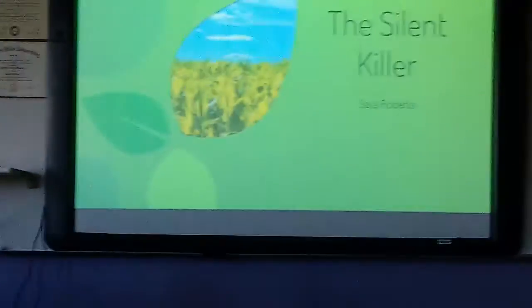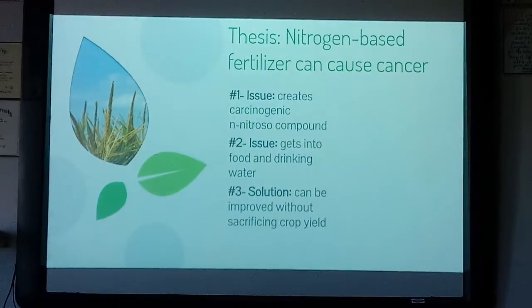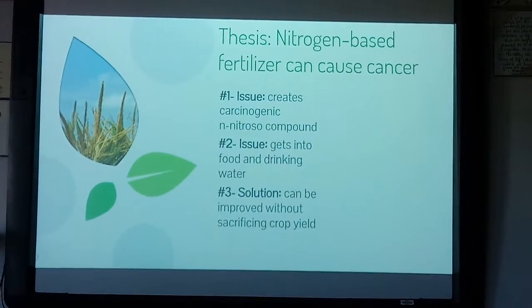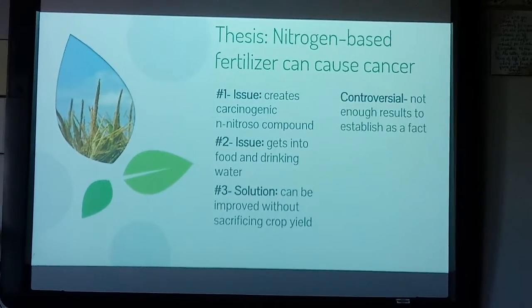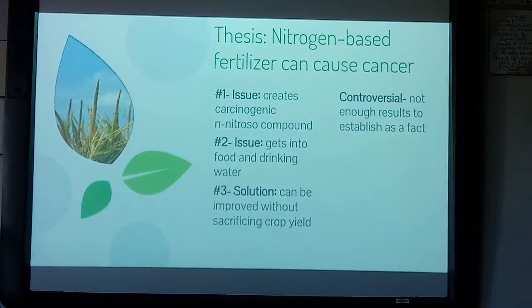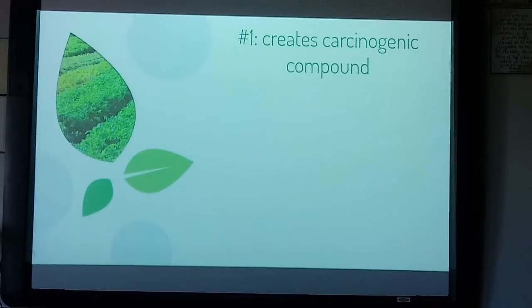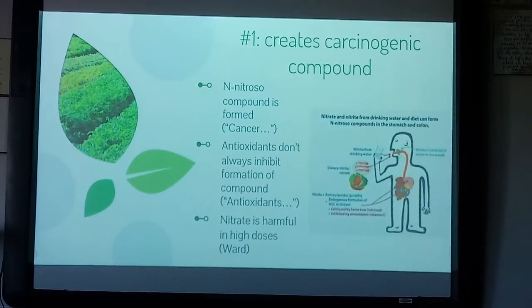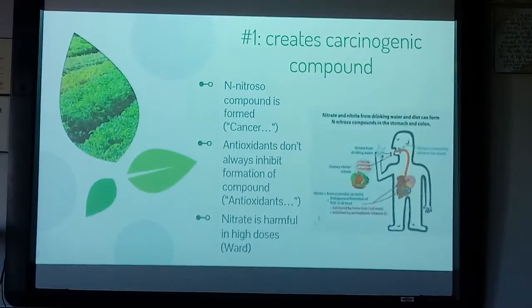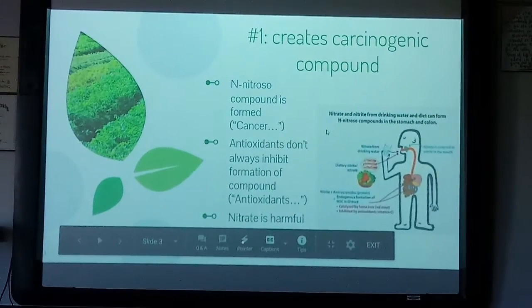The Silent Killer by Sarah Roberts. She's got a title, she's got her name. Hey, it's time for a thesis and some background. So she gives us kind of her 3 main arguments that she's going to discuss, and here's why it's controversial. Maybe there's not enough to really know how to act. So there's argument 1. There's some lovely animations that brought those up. I don't see a citation for this one, so she might have got docked the point for that.